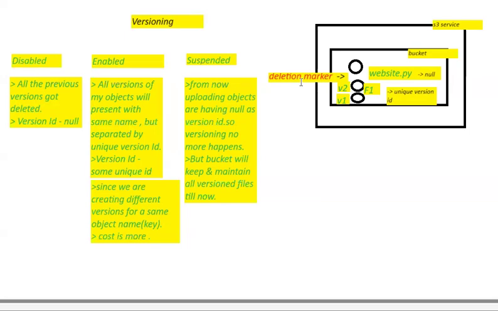After that, however many times your user requests this data, it will respond with not found. After a deletion marker is placed on a version of your file, it only gives you a not found response.